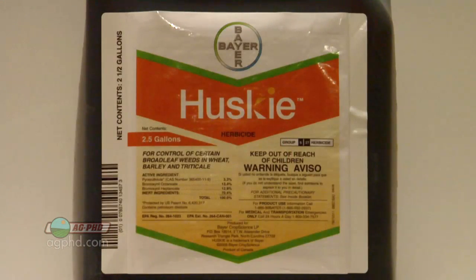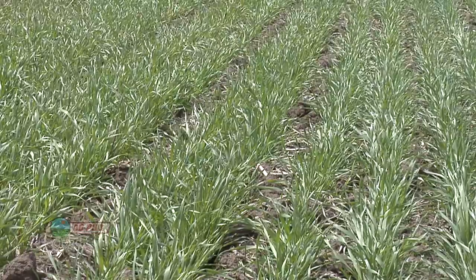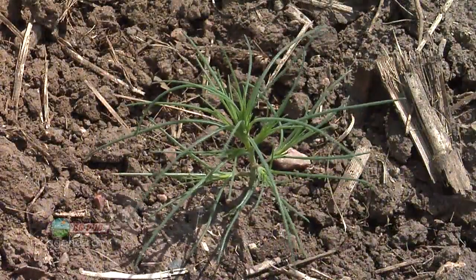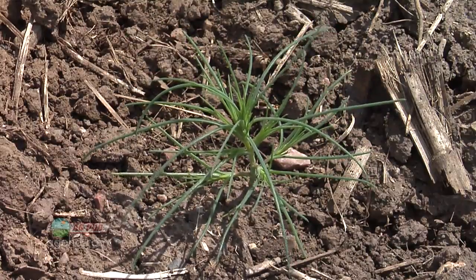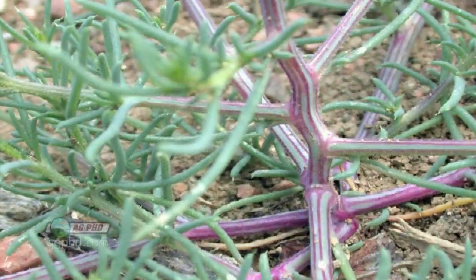Now when we get to soybeans, at the high rate, I would say this, the standard rate, a lot of guys look at, well, I'm only going to spend this much on my wheat. Don't look at that. Look at what the rate is that's going to take to actually kill the weeds. It may only cost you $2 more than what you're like, well, I'll only spend this. Spend the extra $2. Do a great job on a weed instead of kind of half killing it and setting it back a little bit. That's where we end up with problems.